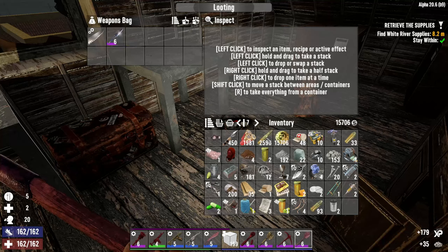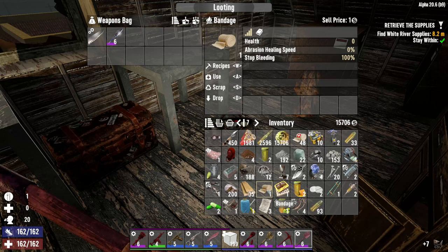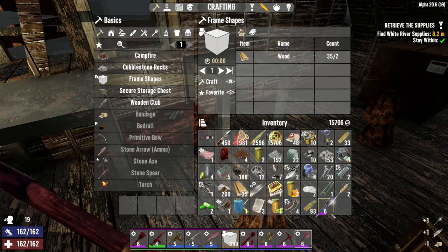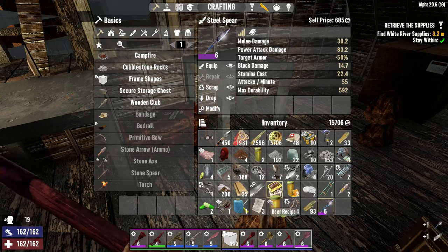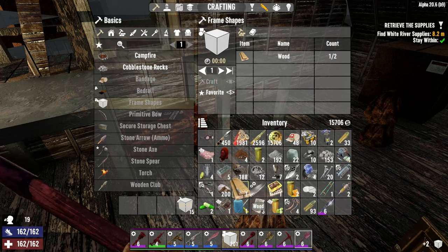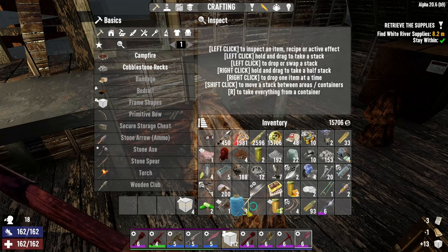Oh, a tier 6 steel spear. Not using spears, and I don't overly like spears that much. But yeah, something to sell. It'll be worth a lot once I repair it. Right, frames. Yeah, turn more into that. Throw that one away. Don't want the paper.